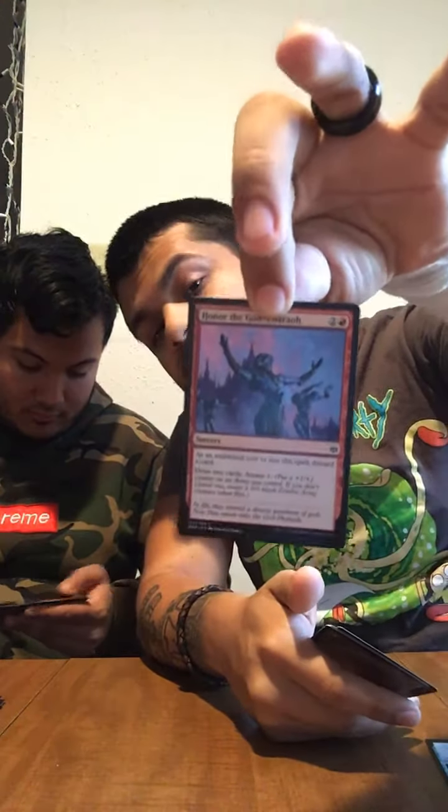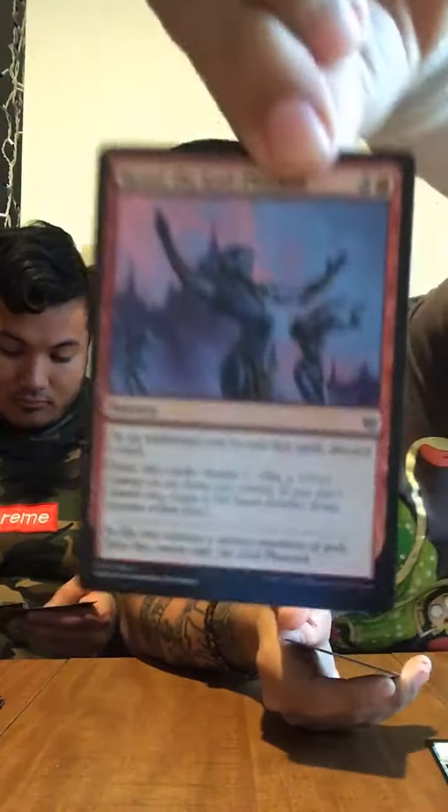Honor the God Pharaoh, 2 colorless, 1 red. As an additional cost to cast this spell, discard a card. Draw 2 cards and amass. Remember, amass puts counters or makes a token for your counters. Make sure you guys really get a good look at that.